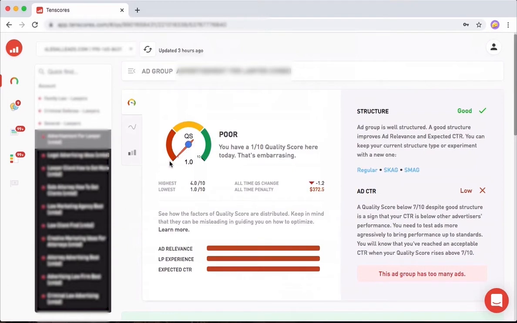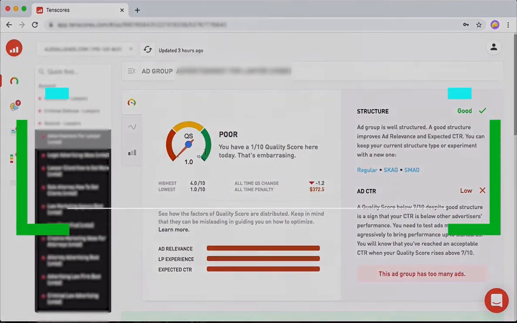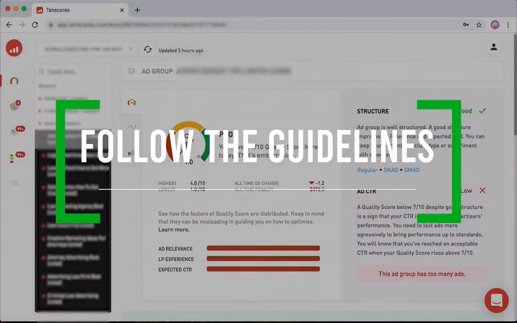10 years ago, when you had a quality score of 1, it usually meant that Google didn't like your landing page. So make sure you take a look at your landing page, especially the policies. You gotta have a privacy policy if you're taking users' information, and especially make sure you have your address somewhere on the page or in any of the links. So you just have to make sure that you followed all the guidelines for the landing page.